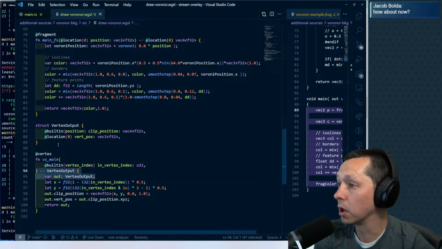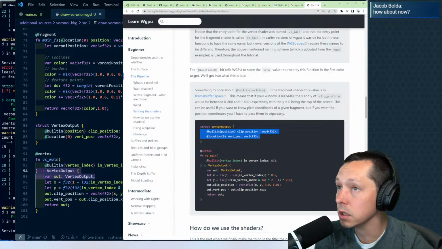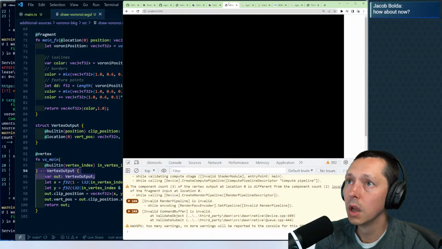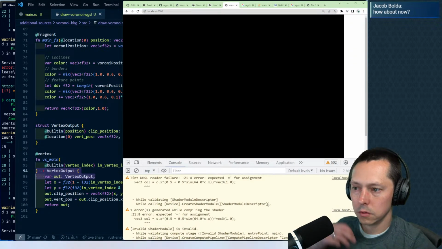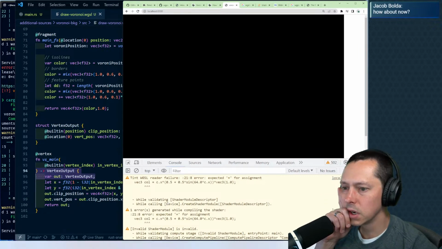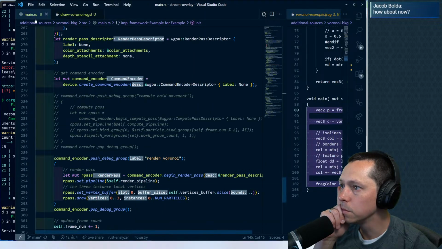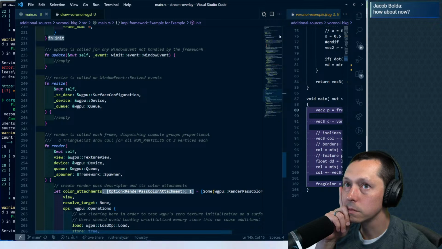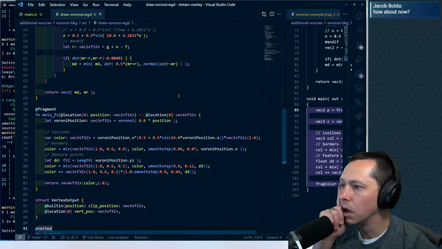Okay, so you can do a struct. That's kind of nice. Now, if we are still getting errors for other stuff here too. And we don't have that in here anymore.